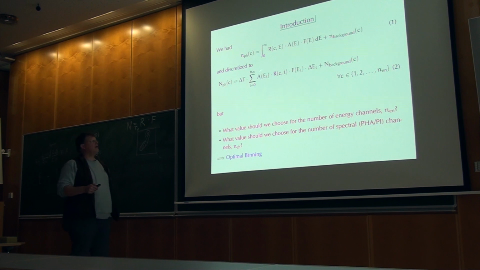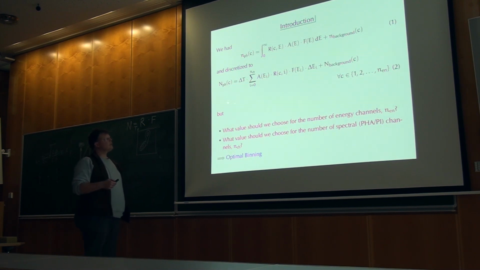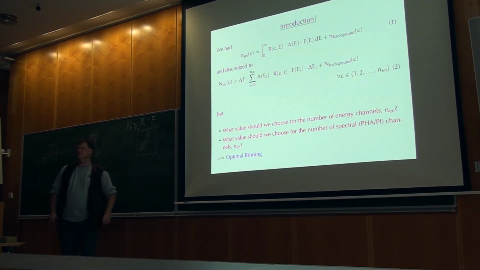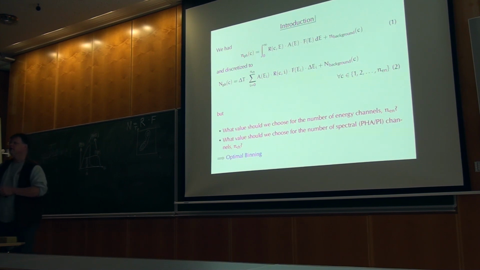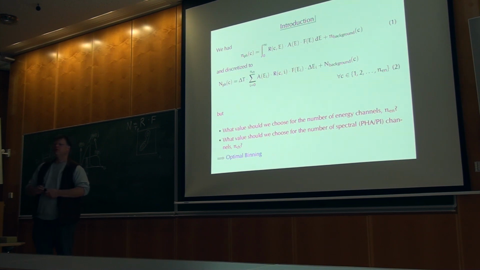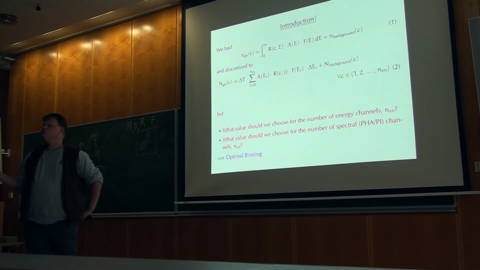So we come back to the evaluation of our fit function. And so far, whenever we were talking about this equation, we never really spoke about the number of channels that we use, or how to do the discretization of this integral equation to the sum. Right? And it turns out that how to do this is very important.